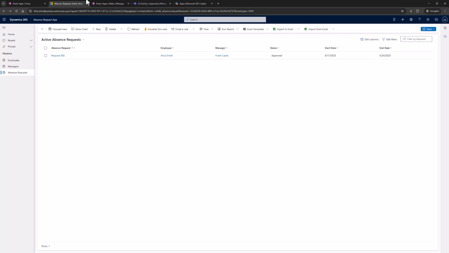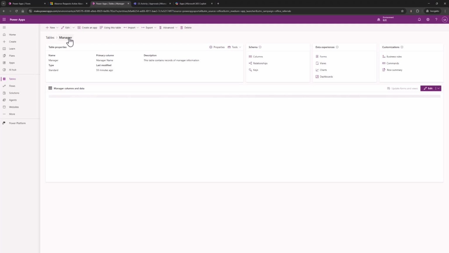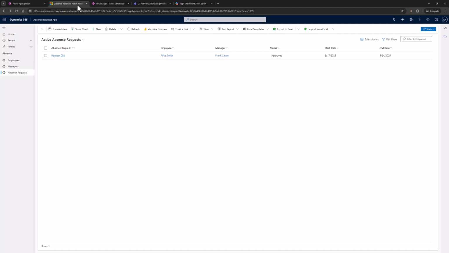On the other side, when you go back here, you can see that again you have the possibility, as always, to add the forms, the views, to edit the data, to add more columns, to edit a little bit more. So there are multiple options for how you can work with model-driven applications. But as an improvement, this new one is great. And it makes life much easier and generally makes the process of building model-driven applications faster.